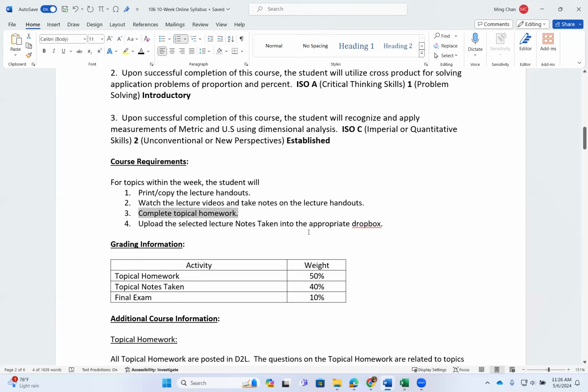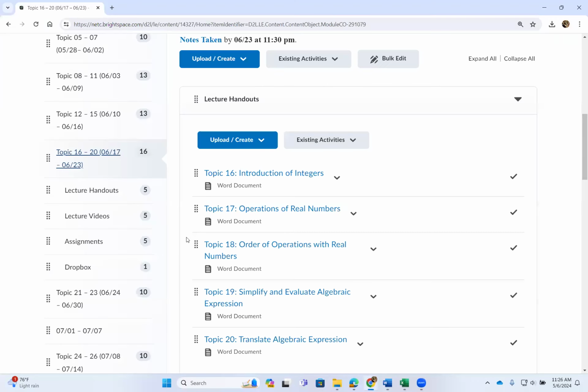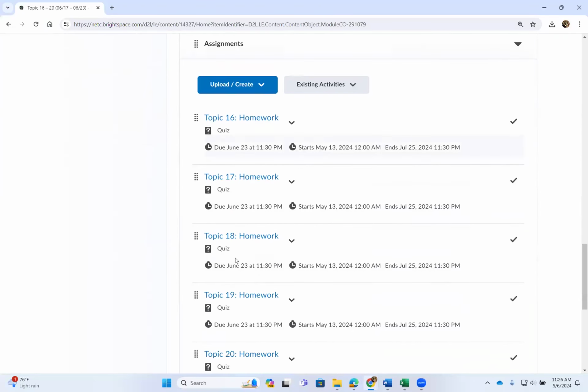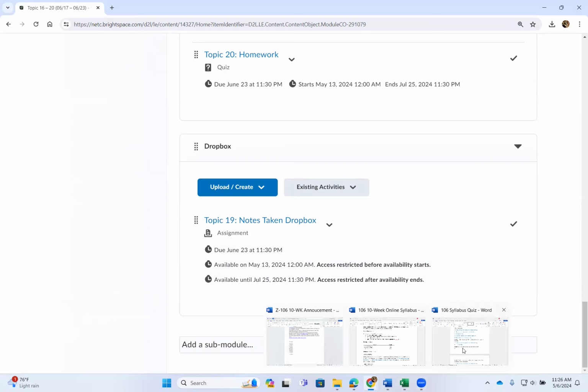So again, the name of the Dropbox tells you which topical notes I want you to turn in. You do not turn in all of them from that week. You only turn in one specific one. Okay. So the name of the Dropbox tells you exactly which one I want you to turn in. So for this week, I want you to turn in topic 19 only.